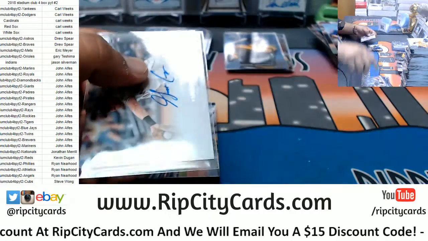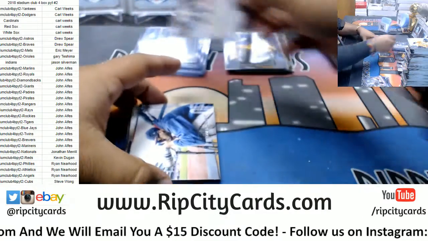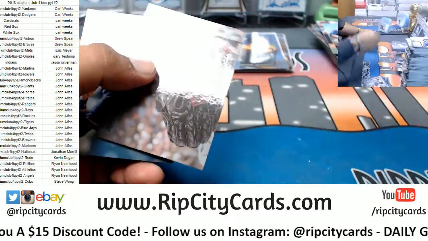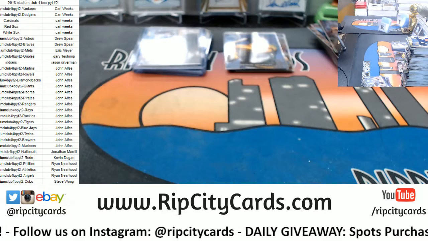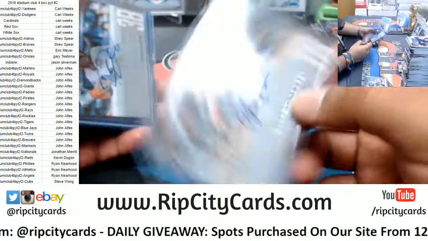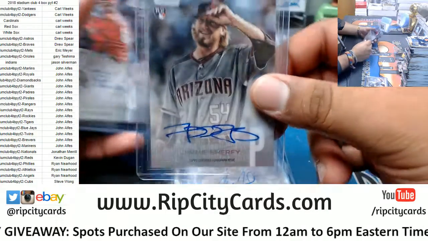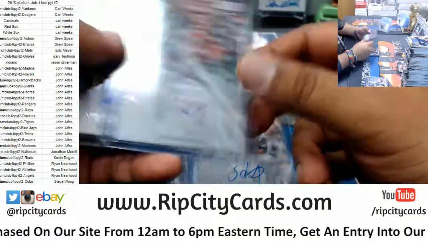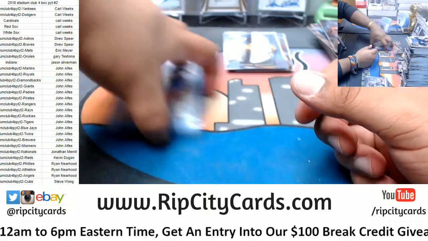Let me go ahead and T-load that. A black Dustin Pedroia, Red Sox. Boom. Done deal. Recap time. We have Garrett Cooper, Marlins. Philip Evans, Mets. Max Fried, Braves. Jimmy Sherfy, D-backs. Jackson Stevens, Reds. Sandy Alcantara, Marlins. Alex Mejia, Cardinals. And Victor Caratini, Cubs. Now, that was a break.